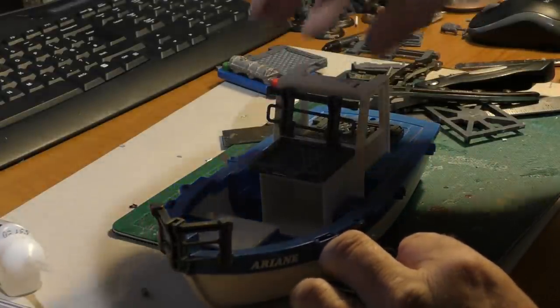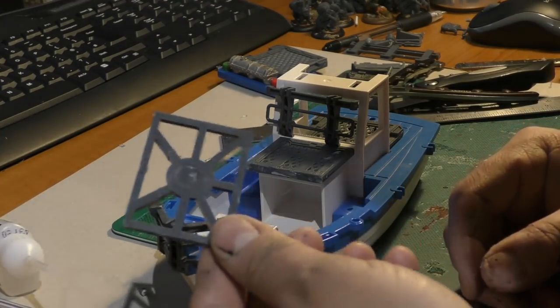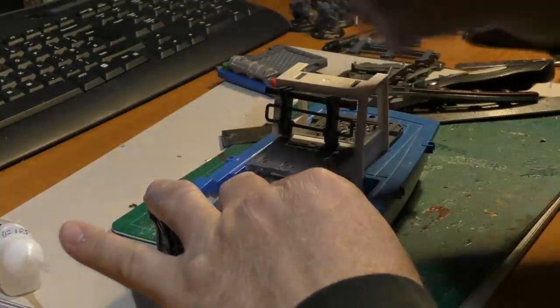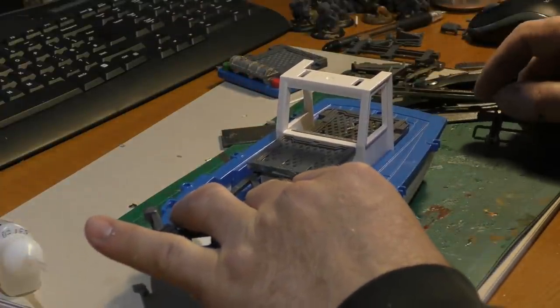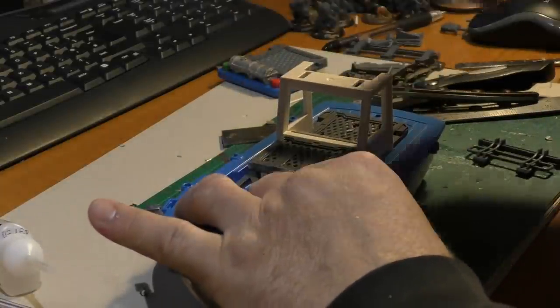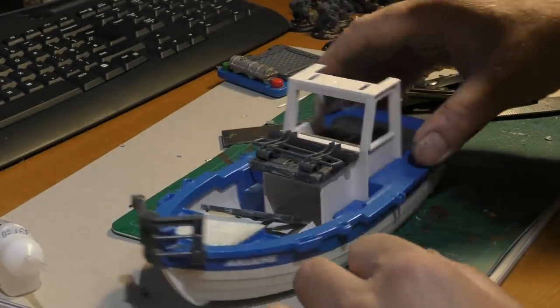the bridge there. I'm using a bit of sprue. That's going to go across underneath there to here. So I've got a bit more of a walkway. It's going to fill up part of this area down there, which tells you where the fish are going to get dropped into, or whatever the hell constitutes fish in the sump. So that's quite nice. I need some control stuff.